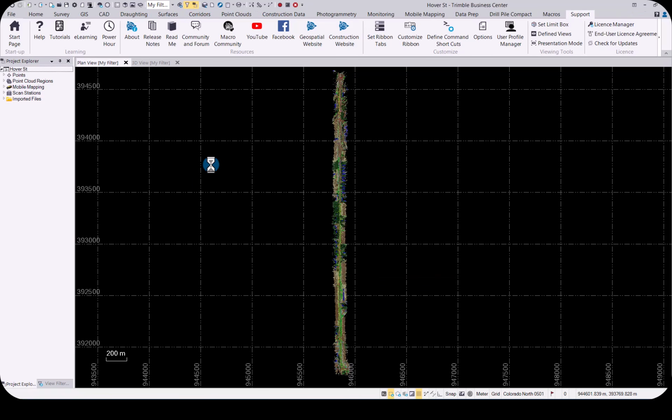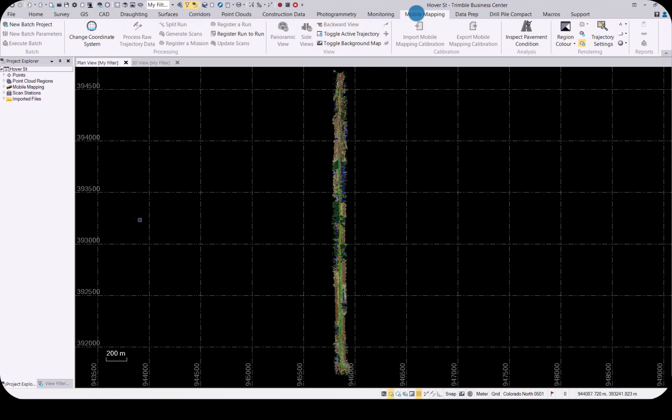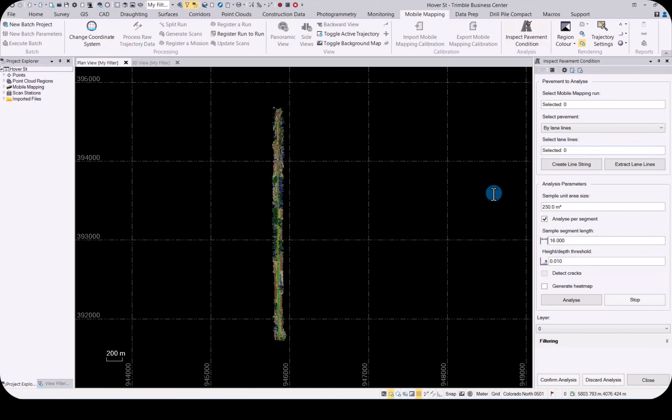I'll just quickly show you what that looks like. Once you go into mobile mapping, you will then be able to do inspect pavement condition. If you click on that, you will now see the option to select the mobile run you want to use. By lane lines or by polygon is your option.